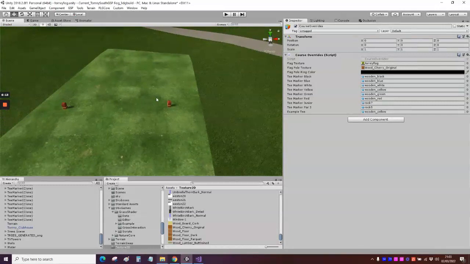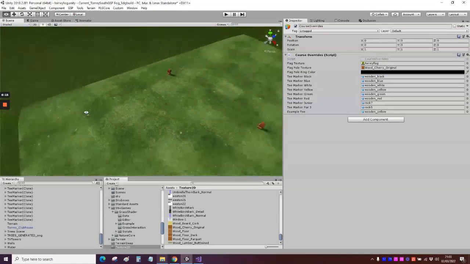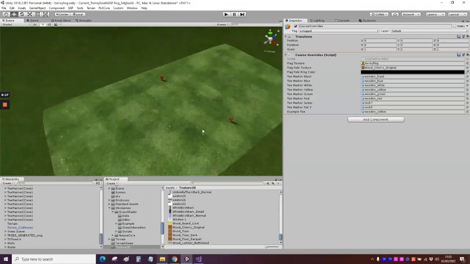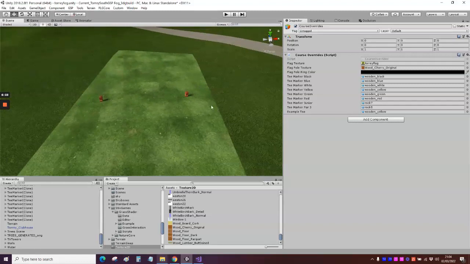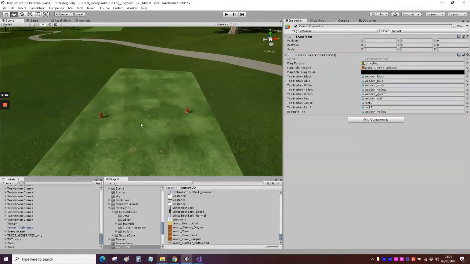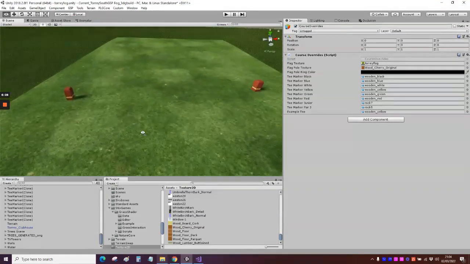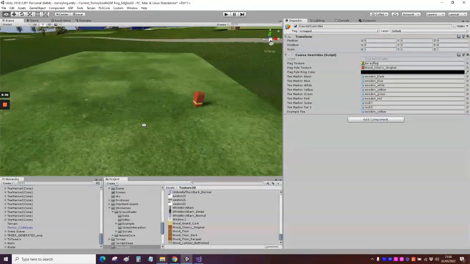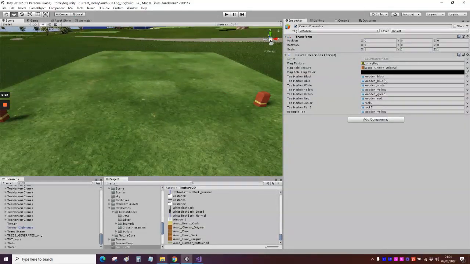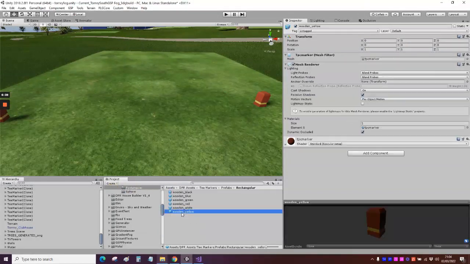You can see on this T-box now, it's given us a copy of our yellow T marker that we set. These won't be placed exactly in the right rotation or the right position. It just puts them in the middle of the T-box at the correct distance apart for in-game, so you can get an idea of how wide T markers are, so if your T-boxes are going to be too narrow and stuff like that. And you can see the scale of them, and then if you thought, well, that T marker looks a little bit small, you could then come into your T marker yellow and you could scale it up a little bit.